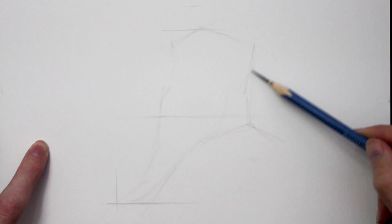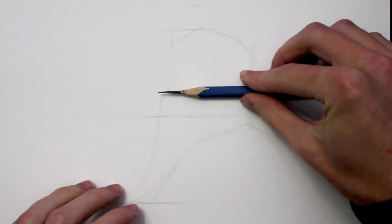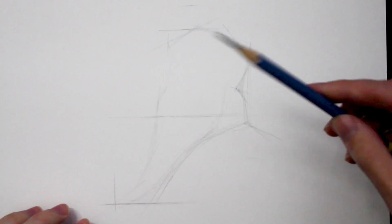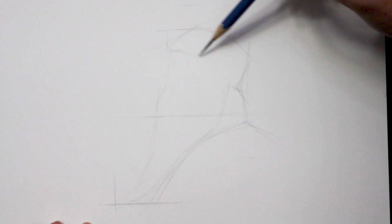Same with the top and bottom. And now with this block in, what I'm really trying to figure out is just the outer limits of everything, of the portrait, and mostly the width. And that's what I'm checking right there, making sure I have the width correct. Luckily with this drawing, I didn't really have to change much. My guesstimations were pretty dead on for the width.